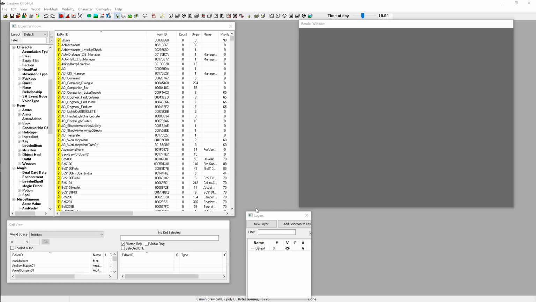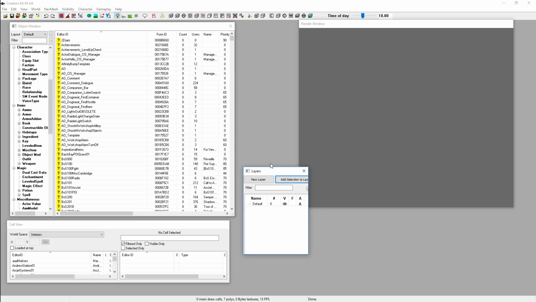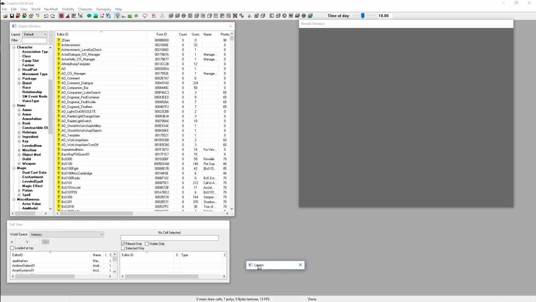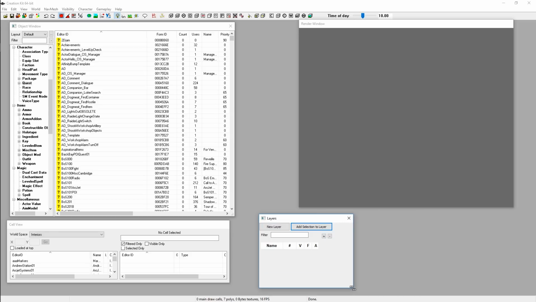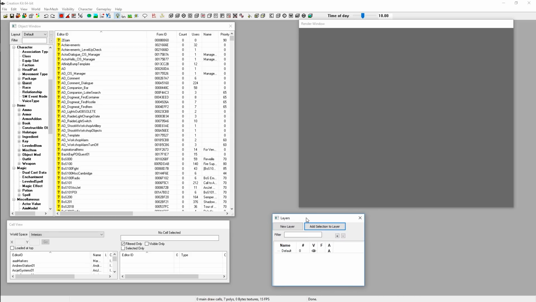With any of these windows, you can close them, but the warning window will continue to pop up every time you do something that the Creation Kit doesn't like. Sometimes the warnings come up for things that are very innocuous, so you're going to want to just shrink it. I don't have the warning window, so I'm showing you with the layers window, but do this exact same thing with the warning window. Just grab a corner and shrink it down till all you can see is its title and X, and then drag it off to the side, way out of your field of view, and leave it there. Whenever those warnings come up, they will be down there, shrunk out of your way, so you don't have to deal with them, because throughout your work with the Creation Kit, you will get warnings occasionally.